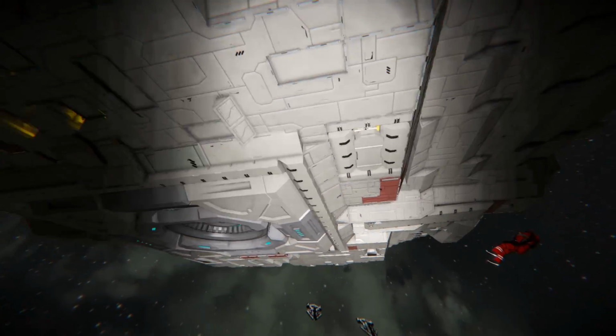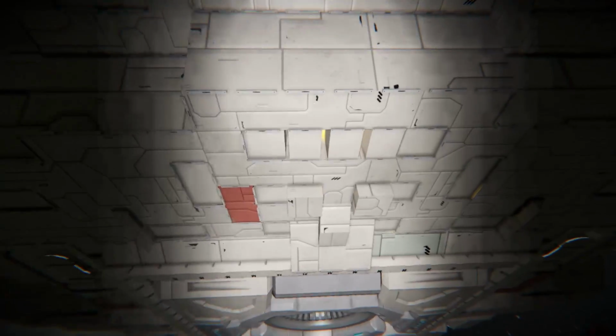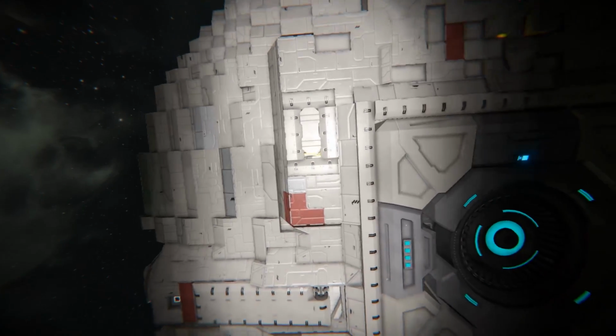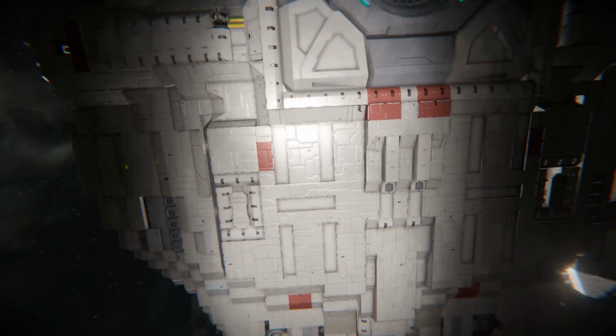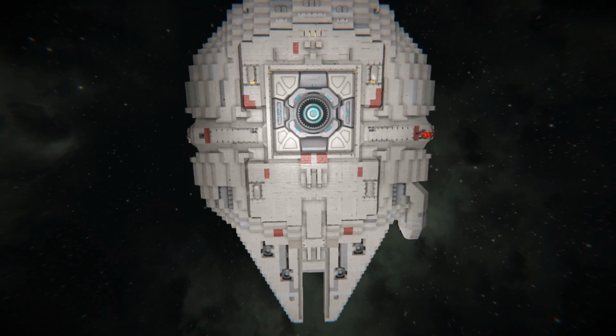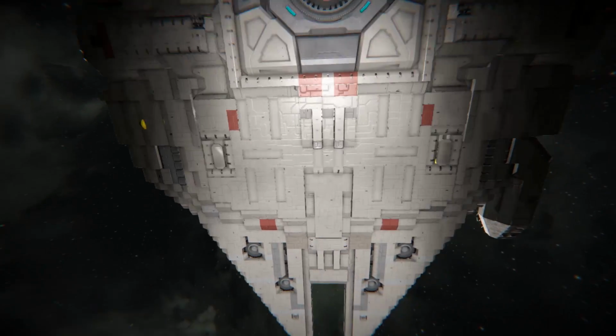I believe you can deploy them. We will test in a moment. We've also got a few blaster blocks up here hiding the thrusters as well, which is really nice. I really want to test out these landing gears. Do we have any forward? Yeah, we have. So is that 4 landing gears? We have 4 landing gears in total, which is really nice. We've got to test them in a minute. Hopefully they'll work. That's mostly it for the exterior.